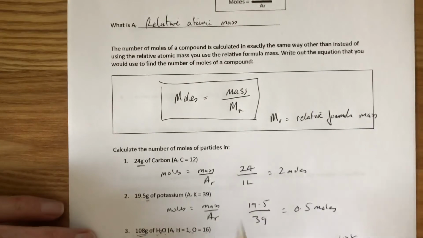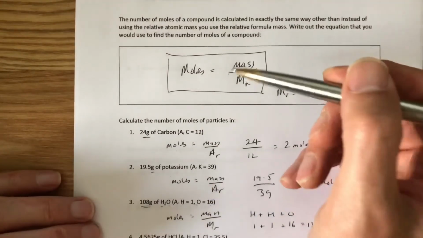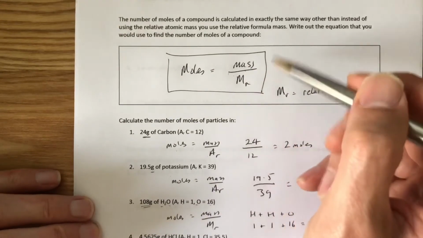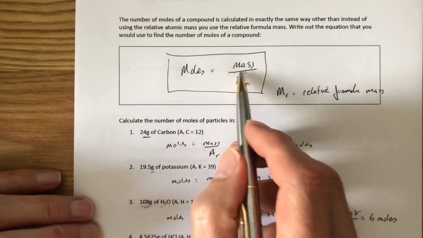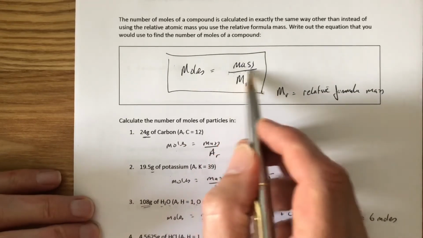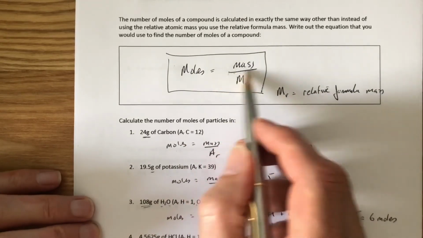Okay, to put this into that formula triangle, the only thing we have to do is ask ourselves two questions. Does this formula have a divide or a multiply in it? Answer: divide. Okay, happy with that? It's got a divide in it. That's the first question we have to ask ourselves.